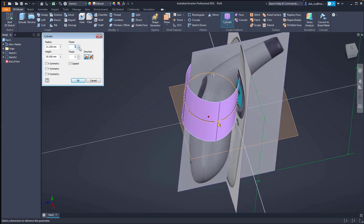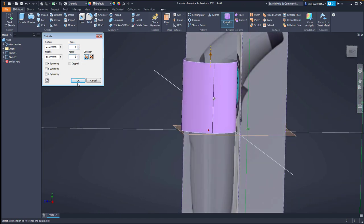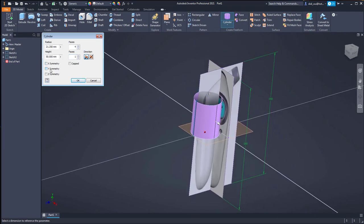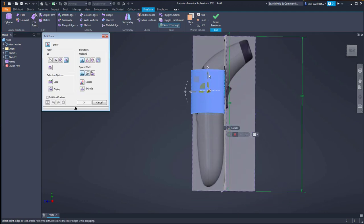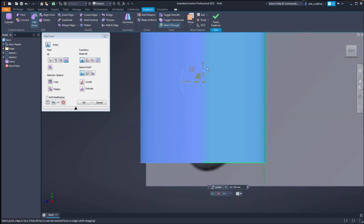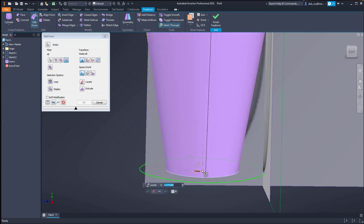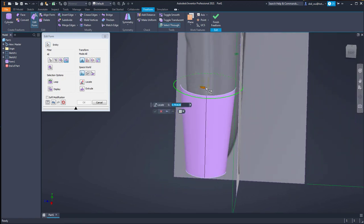When working with the sculpt it's easy to control the faces. I want to control just one face, so I can edit it and put the Y symmetry to three, because in the Y direction they will be symmetric. Then I will move this cylinder down to the bottom and adjust the position accordingly. If I double-click the edge it will select all the circumference and I can simply scale up the dimension using the manipulator and also move it up.